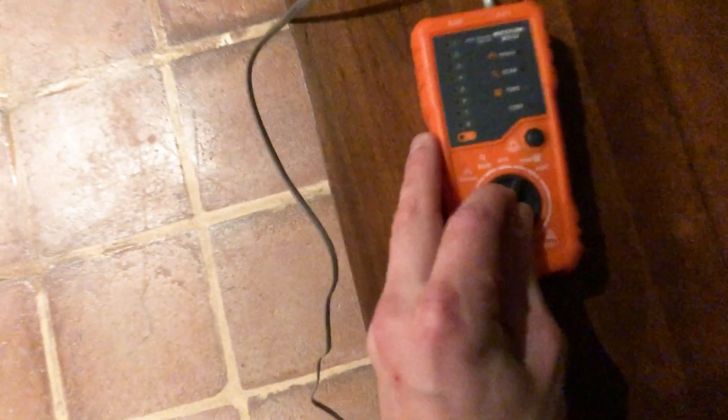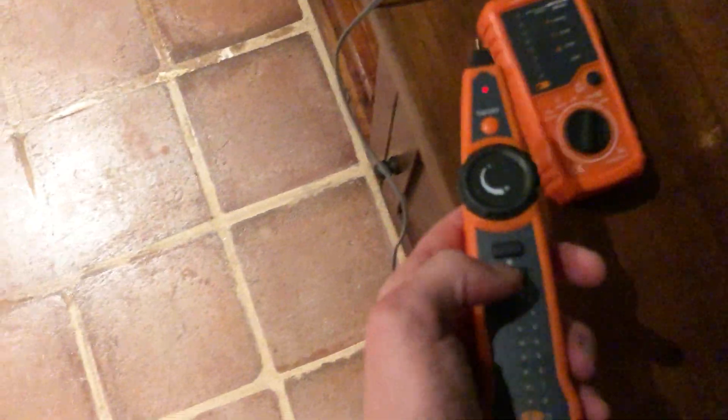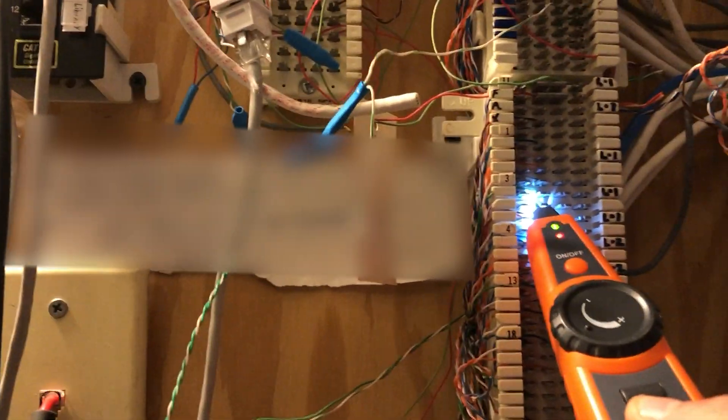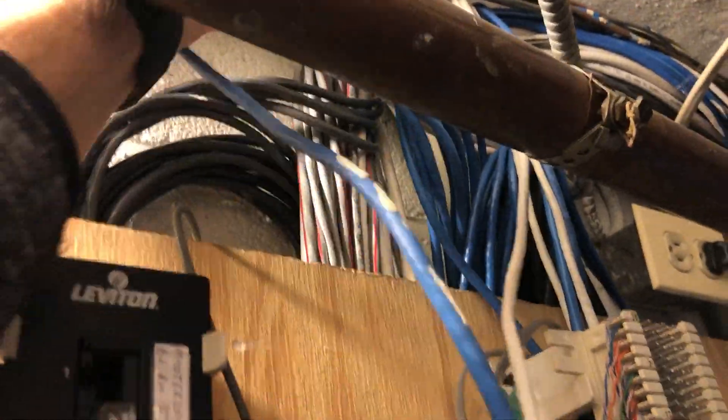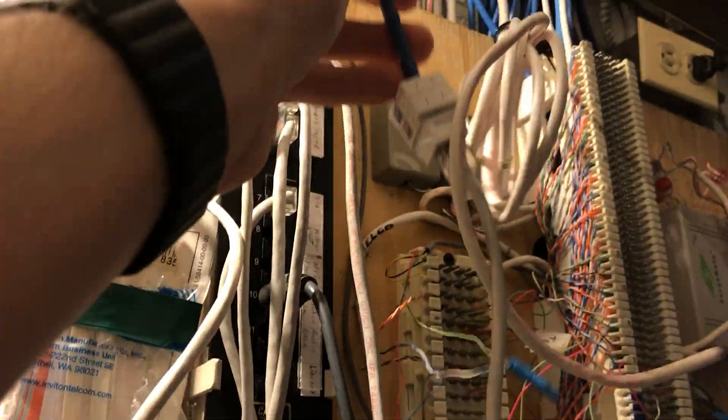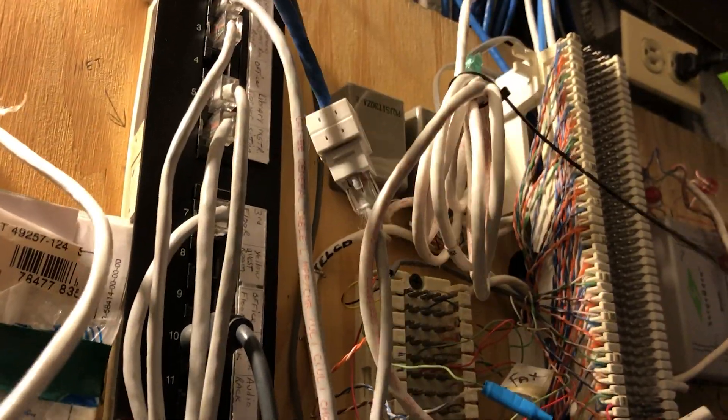Let's test out these phone lines — oh, that's coming out of the wall already, that's not nice. Let's do tone... the battery in the wand is dead. I replaced it and found ethernet inside — these are standard keystones, so I can just replace them with network jacks. I'm going to replace one with a network jack and leave the other unterminated. Sending tone down the line, I now need to tone each wire to figure out which one it is.